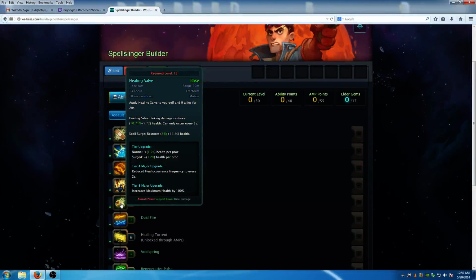It's similar, only in this case you don't have charges, you only have a cooldown before you can cast it again. So it's a big circular one of our biggest AOE heals, so to speak. It works just like the Shaman shield back in WoW days, but it hits all the targets. As they take damage, it restores health. Can only occur every 3 seconds.